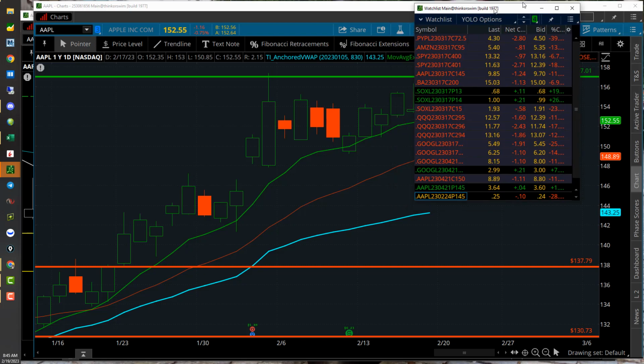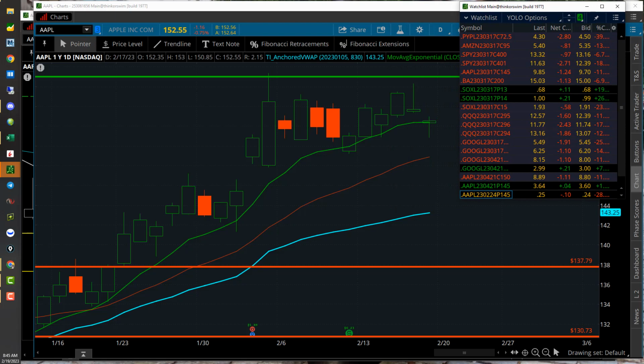So the 145, if indeed this market is going to pull back, the 145 puts for this coming week are about 25 cents. The thing is, you're going to have theta decay with those, so you have to be quick. So instead of playing it with the 145, just because you want the stock to go down, what I do sometimes is I just go in the money. I mean, might as well just play it with the 150 or the 150 250.